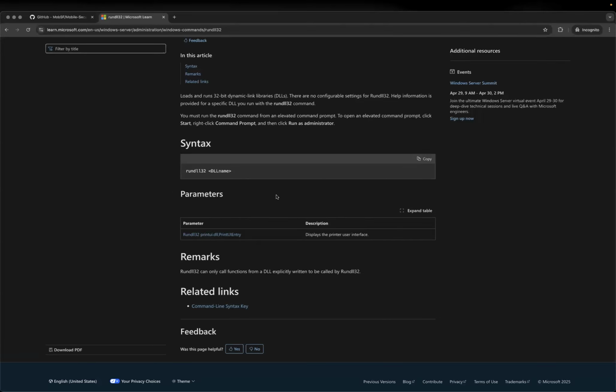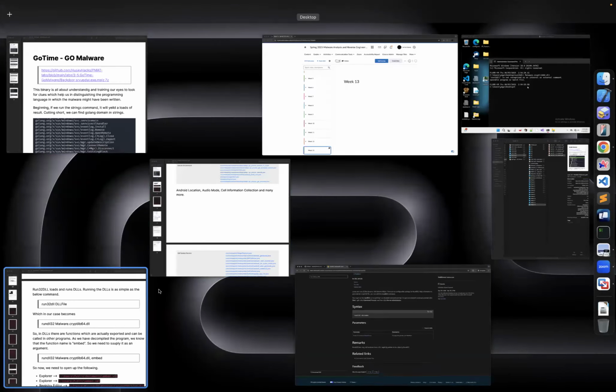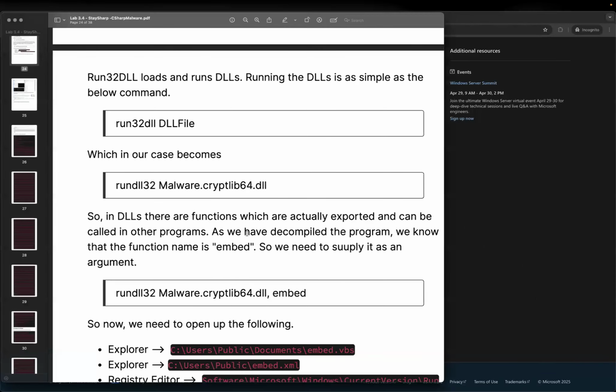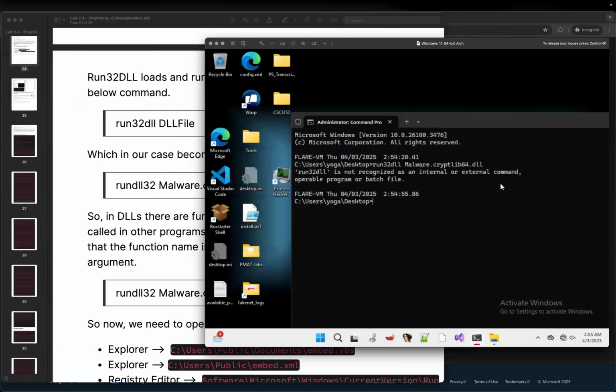Okay, so you can try if you can get this one to using the 1DLL 32 and then execute and see. But I'm lucky because we already have some sample output, so you maybe follow this one. Or if you can use the 1DL32, and then you can pass the parameter, so the embed.